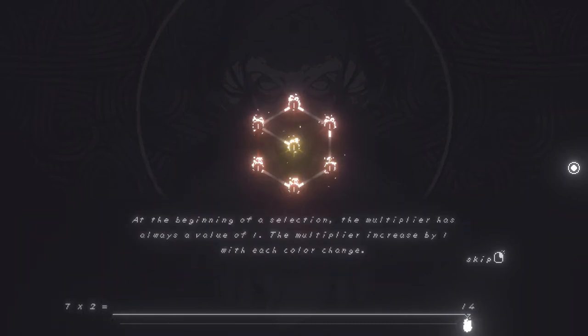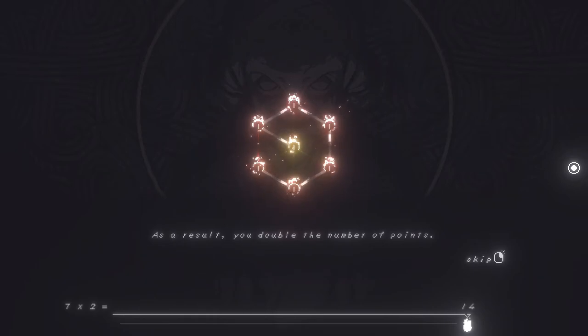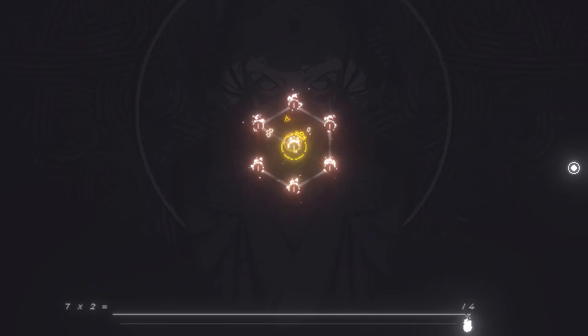At the beginning of a selection, the multiplier always has a value of 1. The multiplier increases by 1 with each color change. As a result, you double the number of points. Okay, so I just need to click and that's it. Excellent!